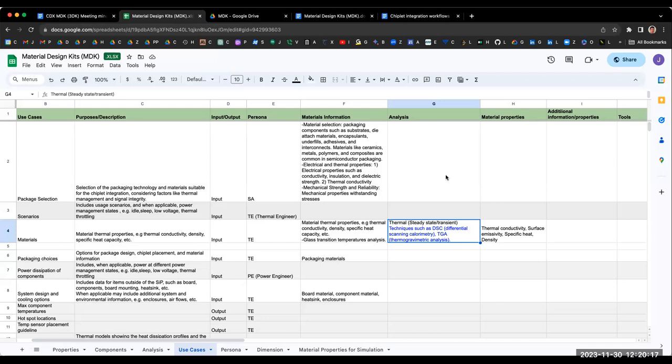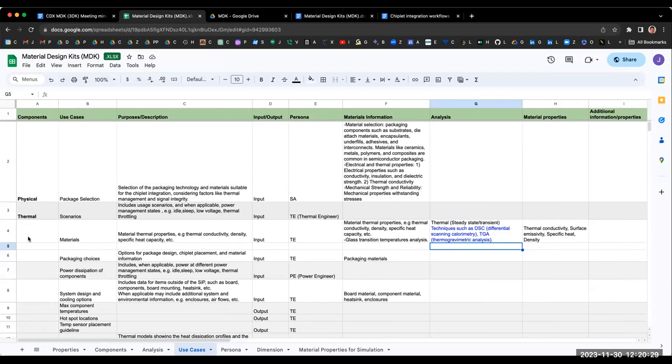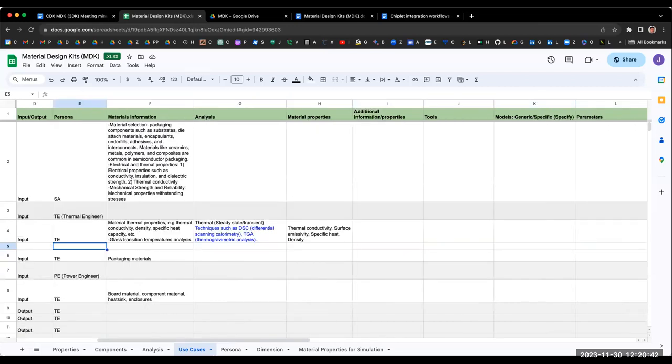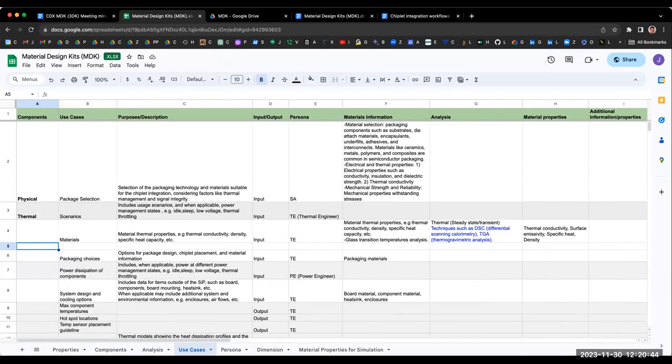Andrew, having multiple columns under this material, I kind of put some of this together, like maybe having multiple analyses under thermal material, for example, here. Having those separated might help give me more details on what properties are needed, and then maybe what tools and models might be needed for each of them. We can further break down on that.